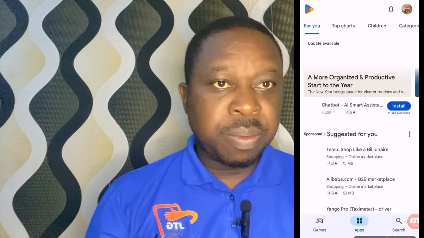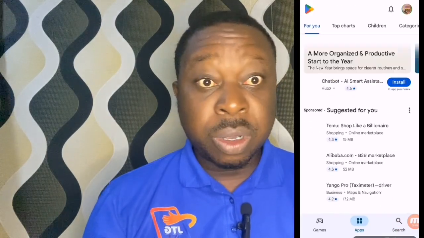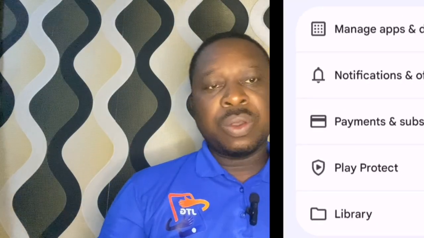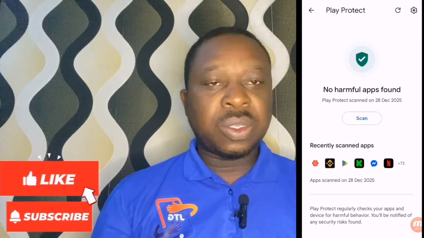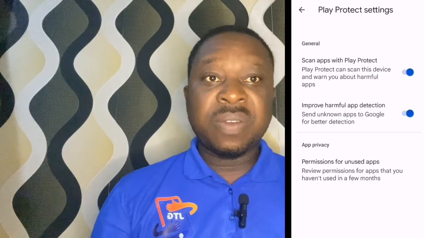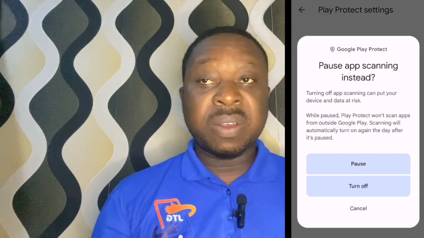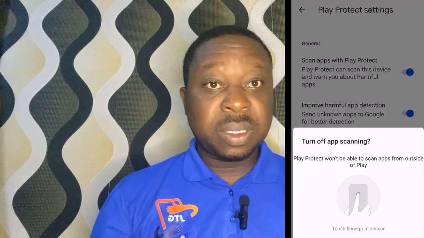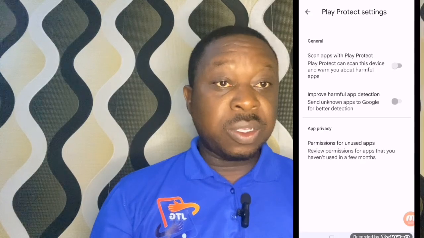So now, one of the first things you want to do is go to your Play Store and turn off Play Protect, which I'm going to be showing you how to do. The main reason for turning off Play Protect is to avoid updates, because the Play Store usually updates apps, and on some people's smartphones it is already set to automatic. So once you turn off Play Protect, you can apply either of the two methods which I'm going to be showing you in this video.